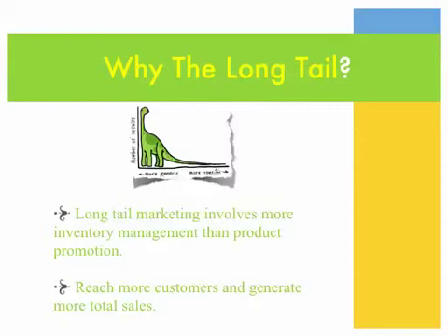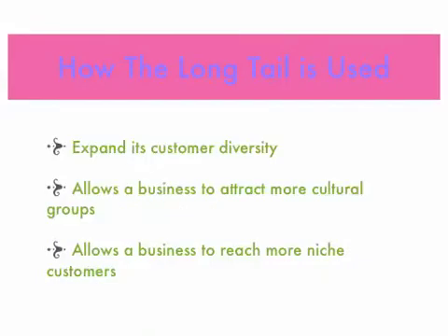In order to market to the long tail, a business has to first develop the capability to manage an extensive inventory. Developing the long tail does not mean replacing popular items with a variety of less popular items, but instead supplementing that inventory. The long tail marketing model allows a business to expand its customer diversity. The variety of product offerings allow a business to attract more cultural groups. Additionally, it allows a business to reach more niche customers whose interests are outside of the mainstream sales, but make purchases within their interest areas.